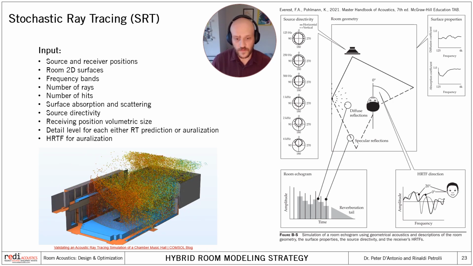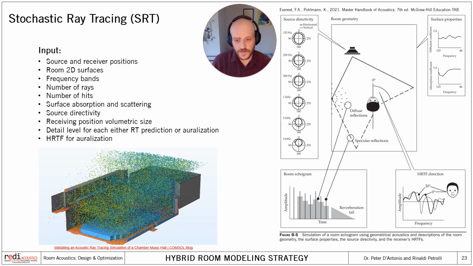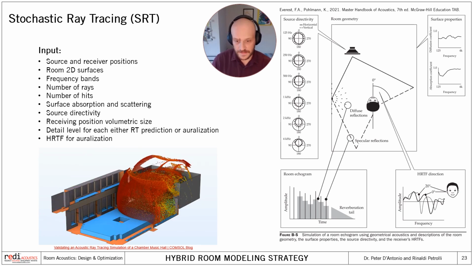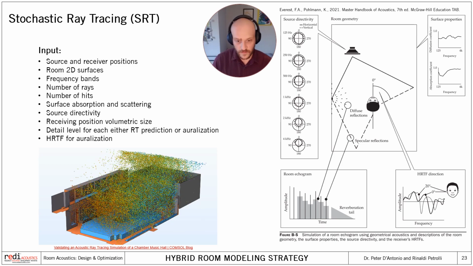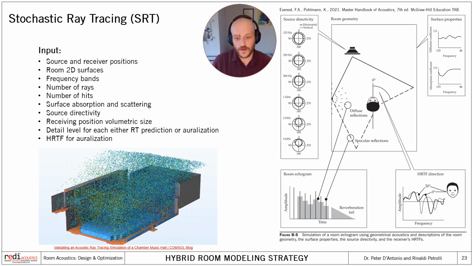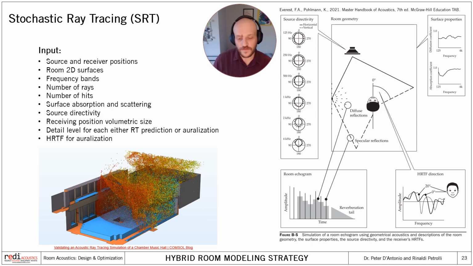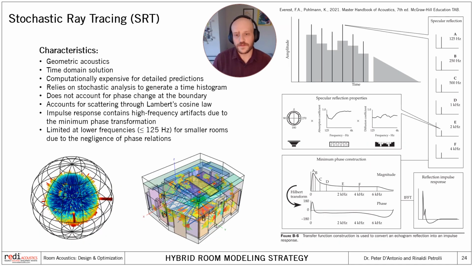To perform this process, we need a lot of information about the room, including its geometry, surface absorption, and scattering. Additionally, the source directivity is crucial. If we want to include a more realistic experience, we also need to factor in the head-related transfer function of the listener. In many ways, this method functions similarly to the image source method, where we generate time echograms across different frequency bands, and then these frequency bands can be combined to form a full band representation of the acoustic behavior of the room. Using this time echogram, we can transform the data into an actual impulse response, which can be achieved through minimum phase reconstruction techniques, although this can introduce some artifacts into the simulated response.